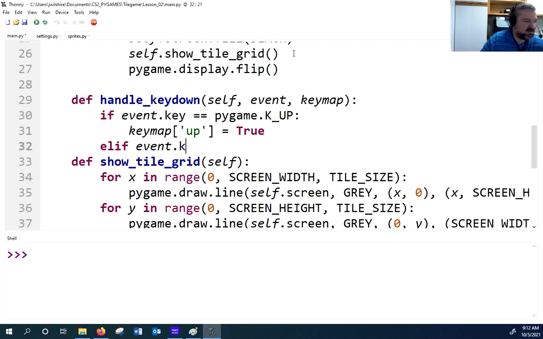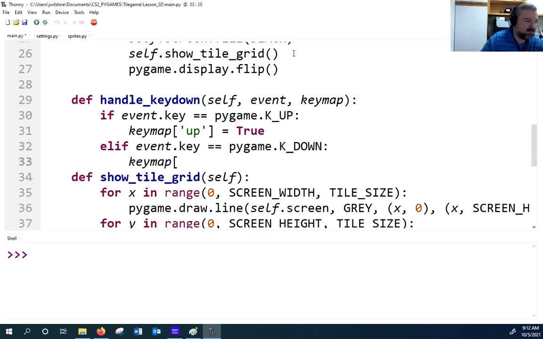Elif event.key equals the pygame.K_DOWN, then we'll set the down in our map to true.